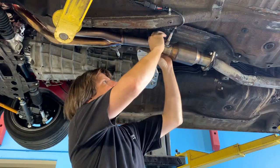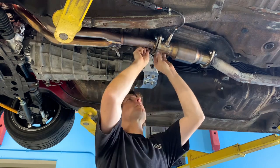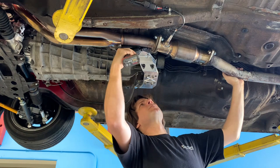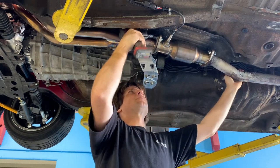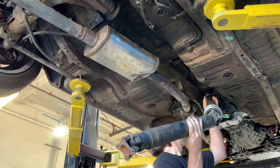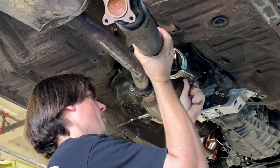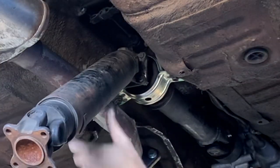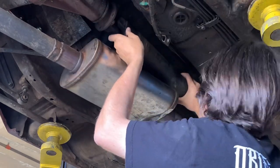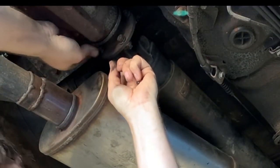Don't forget to go back and tighten the steering universal joint that we loosened when we lowered the cross member. The next thing to install is the exhaust system. After the exhaust, then we can go ahead and put the driveshaft back in. Next, you're going to install the bolts for the center bearing — do not tighten these all the way, just make these finger tight. It's important that you tighten the back of the driveshaft first because this is going to dictate the tension that is on that center bearing. After you install the bolts that hold the driveshaft to the differential, then we're going to go back and tighten the bolts that hold the center bearing onto the car.